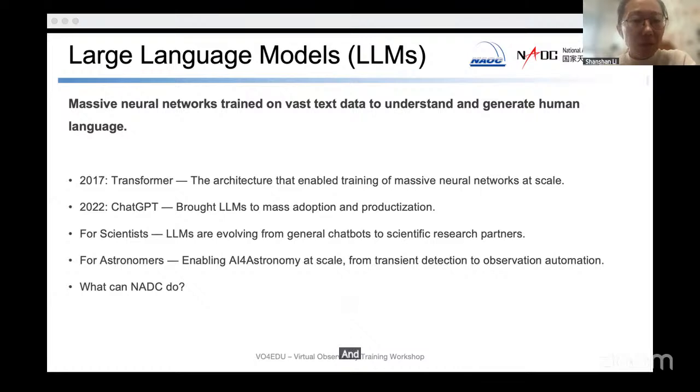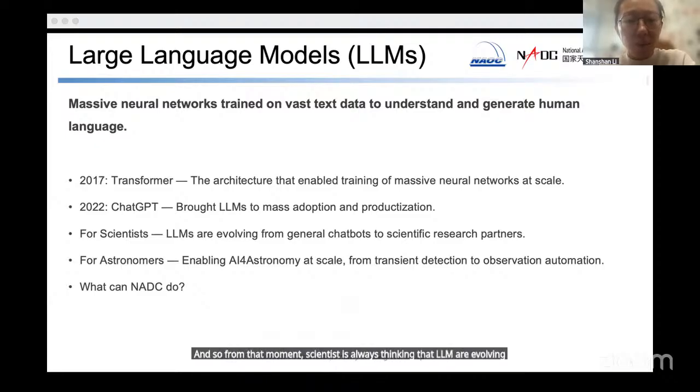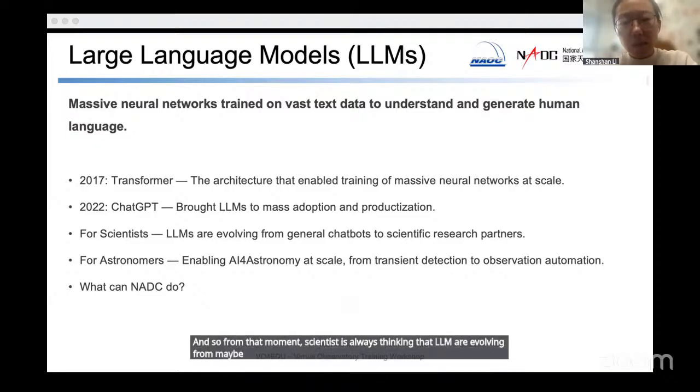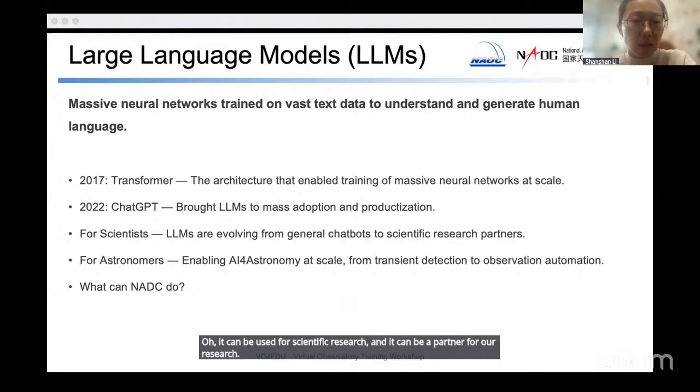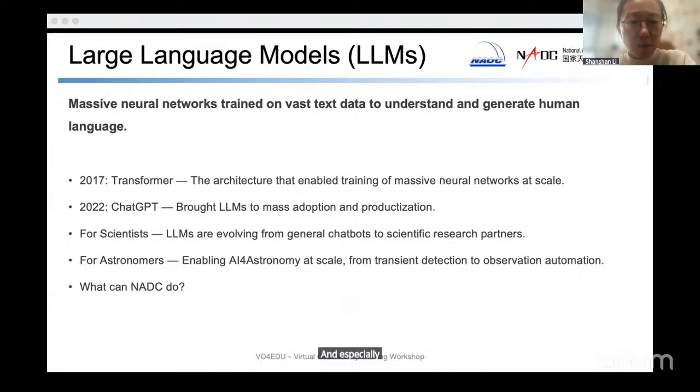From that moment, scientists have been thinking that LLMs are evolving from maybe not only a chatbot; they can be used for scientific research, and they can be a partner for our research, especially for astronomers.